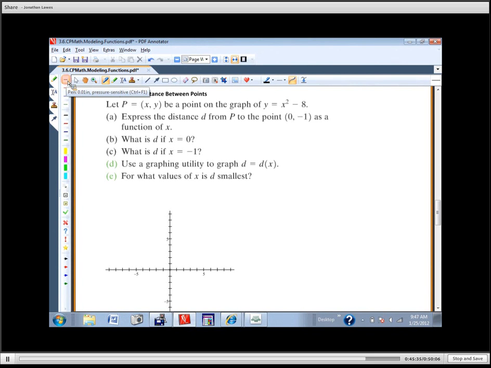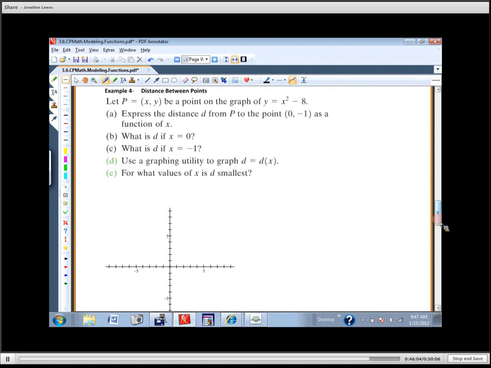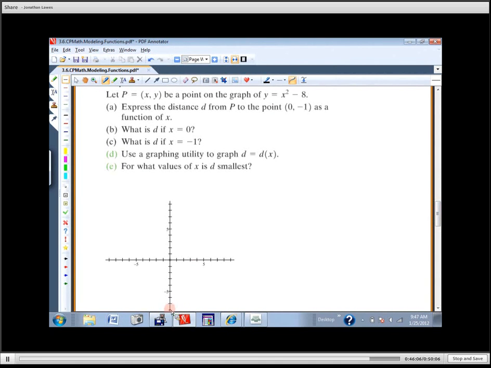Just kidding. Okay. Distance between 2 points. Now, did we not just a couple minutes ago remind ourselves of what the formula was? And we did one with variables and stuff like that. It says, let this be a point on the graph of y equals x squared minus 8. Okay, what shape is that? If you look at the graph down here, they did not do us the favor of drawing a picture for us. So let's draw what this looks like. This crosses at -8. Crosses right here, and it goes up.